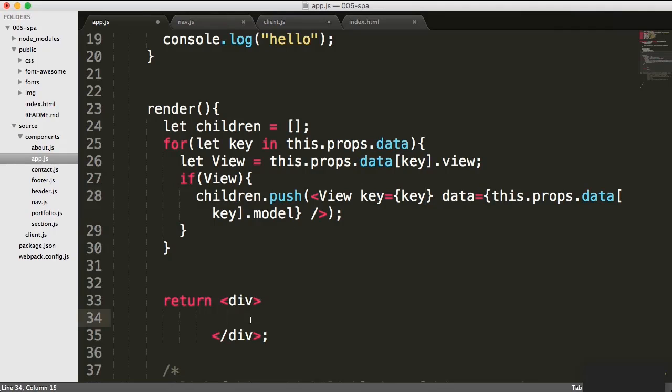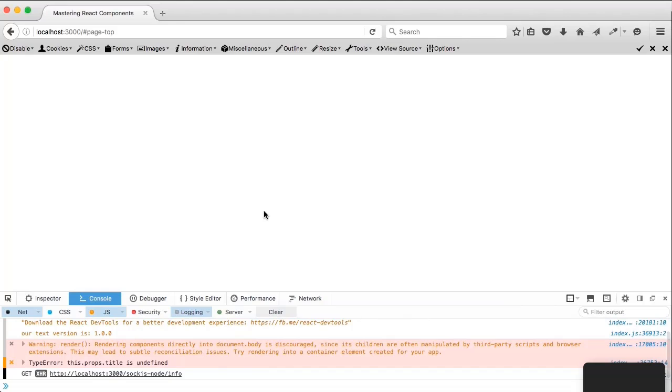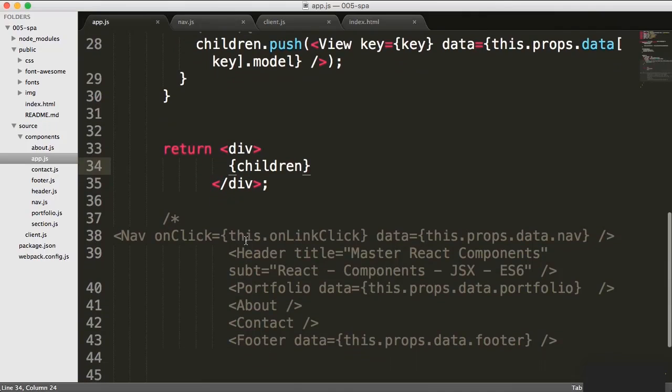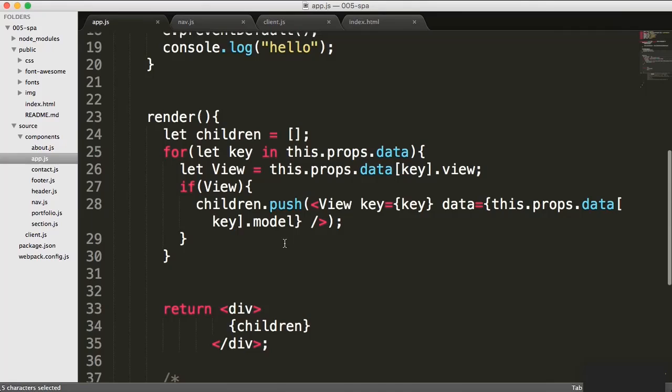Let's go ahead and test it out and see if we actually gain access, if everything is working. First of all, let's see if our children are coming through. So if I go ahead and give it a whirl, I'm getting a small error: property this.title is undefined, which is probably an indication of the fact that our title here is not being sent through, even though I thought it is. So let's double check. Model, that makes sense.